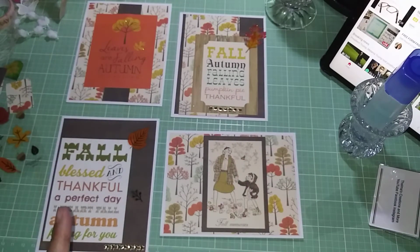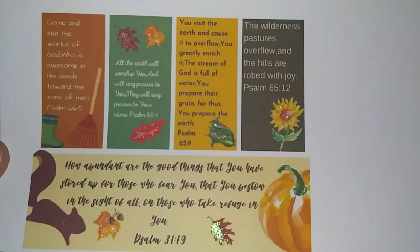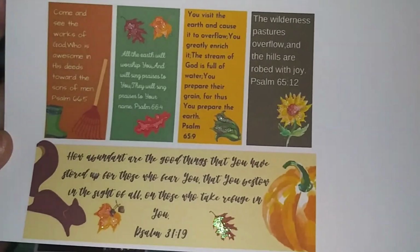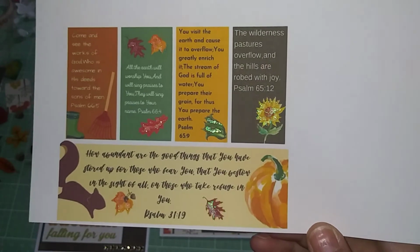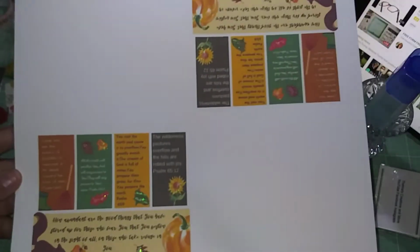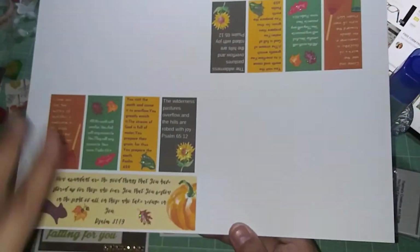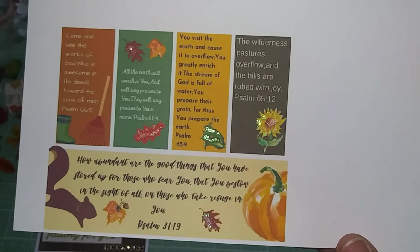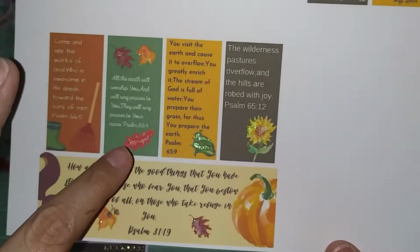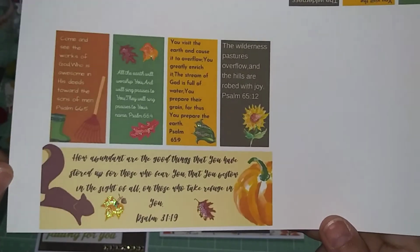And for scripture swap, this time I'm going to include these right here. And there are printables that I found on Pinterest, and they're little scripture cards. I say little because I shrunk them down. As you can see, I made them into a 4x6. They were actually a full sheet of paper, but I shrunk them down on my printer. And I will be cutting those out, and as you can see, again, I put that little glitter glue because I love that little touch of sparkle.